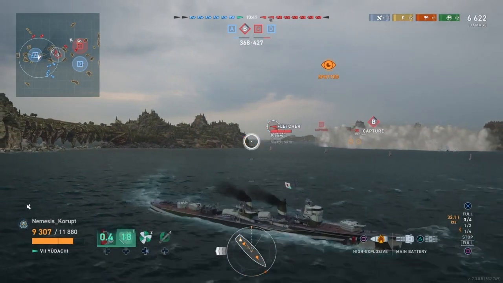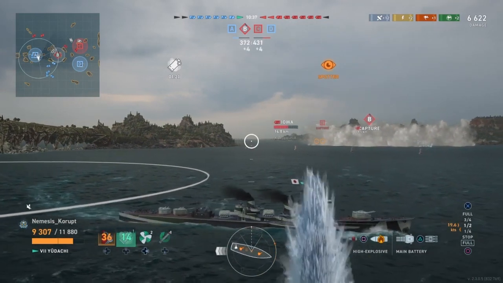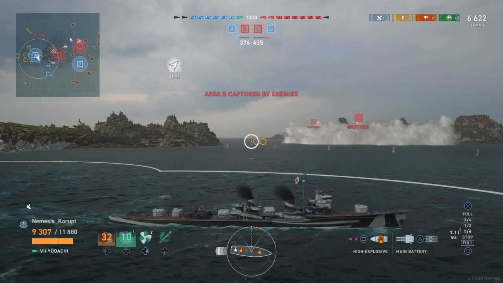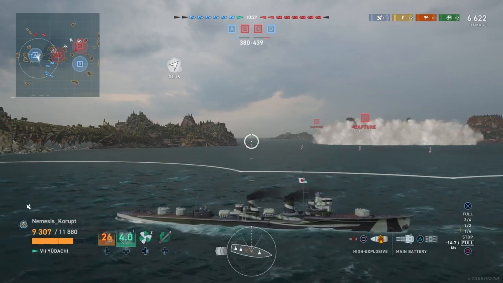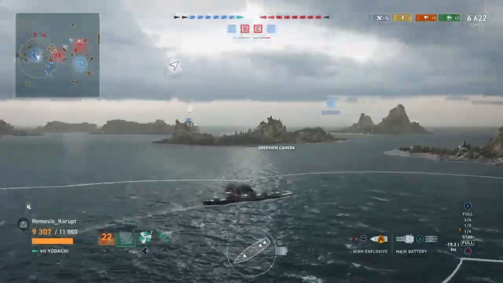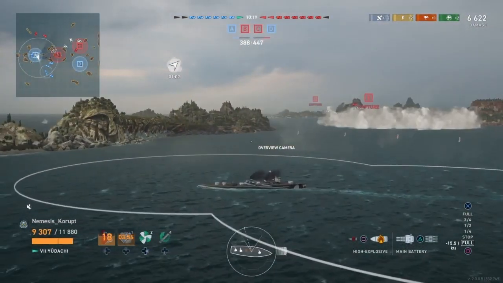The HE shells do hit pretty hard. They do a maximum of 2,150 damage, which is pretty high for a Tier 7 destroyer with 127mm guns. But they reload in 7.5 seconds, so you simply can't match the rate of fire with a Fletcher.